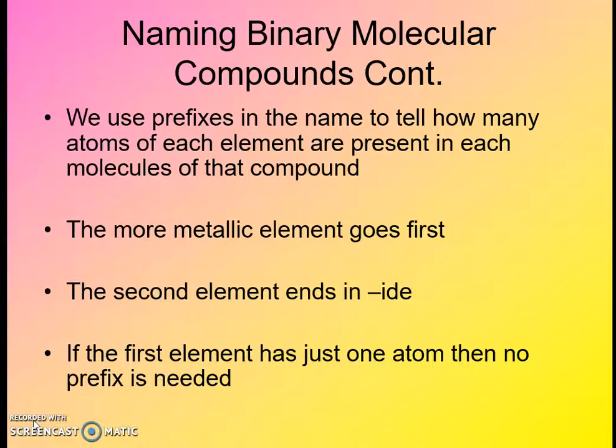So the first element, if it has just one atom, we don't use a prefix for that, because it gets a little bit redundant. And again, we notice that with carbon monoxide, it's not monocarbon monoxide. And also, as we notice in that name, if you have a double up of vowels with O's and A's, you end up dropping one of those vowels. You don't have to repeat the double vowel sound, except with I's, like you'd have triiodide, then that will double up.